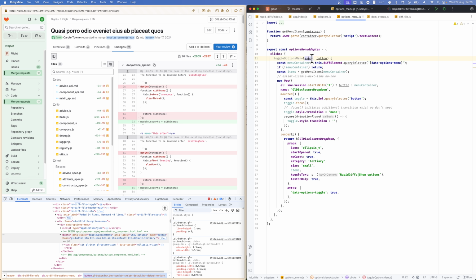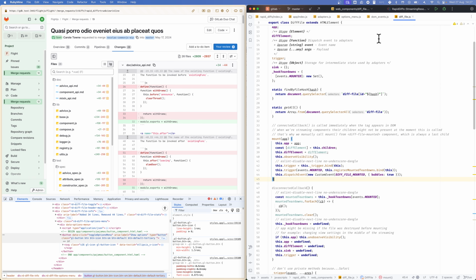It will receive the event and the button that triggered this click. And inside an adapter, you are free to do anything. You can use Pinia stores, you can use Vue components, you can use regular JS to modify the DOM. You can use diff file sink to store some information.